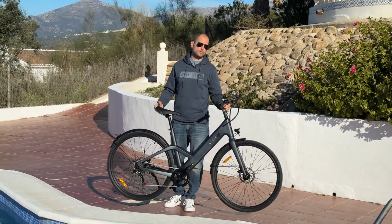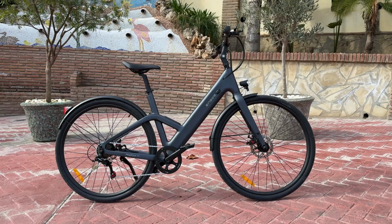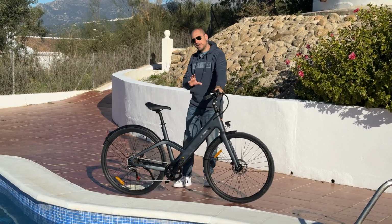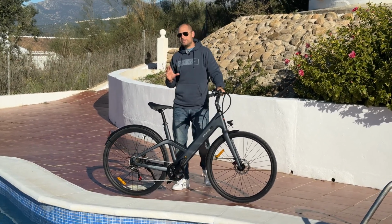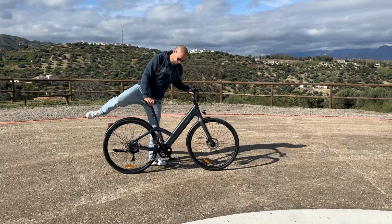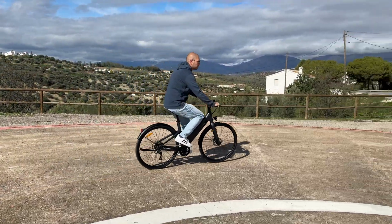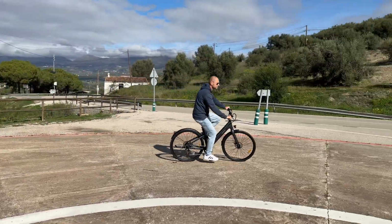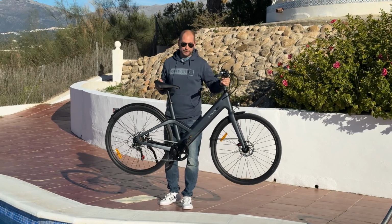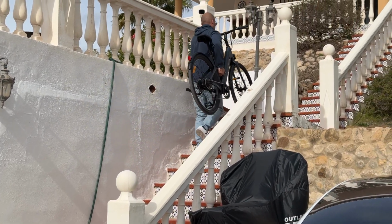There are two versions of this bike. So this one is the heavier one out of the two. But imagine for a second that you remove everything from the bike and you only have the frame itself. The frame itself has a weight of 1.28 kilos. So extremely light. So having a carbon fiber frame definitely makes a difference, mostly if you have to carry this up the stairs, if you want to put it in your car's trunk. So it is a very light bike for an e-bike. So this is called the Engwe MapFour N1.